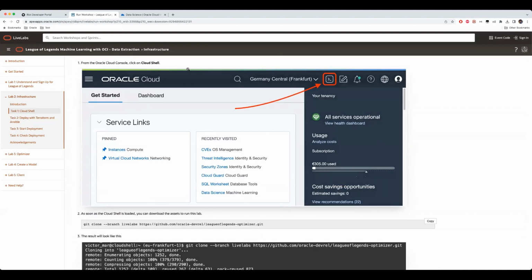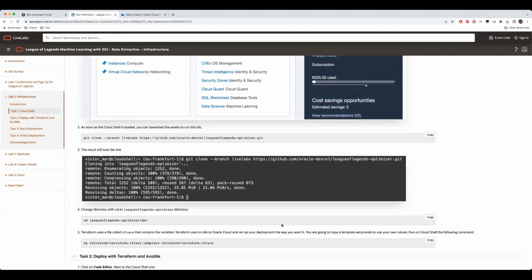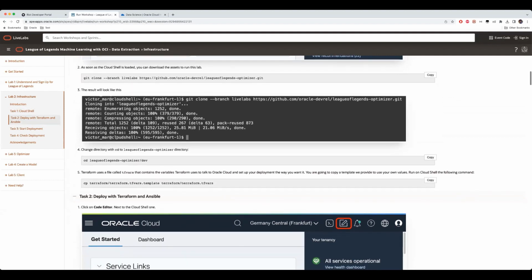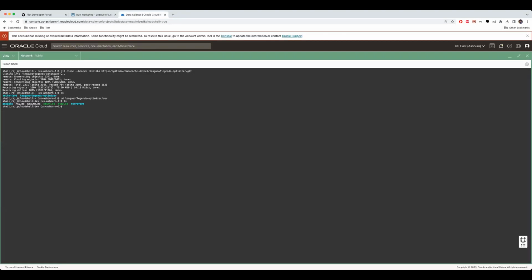First step, just to reiterate, I assume all of you have logged into the cloud shell and you have cloned this particular branch and you are inside this dev directory. Once you are in the dev directory, just run the copy command. This will copy the Terraform template, which we will fill up. Okay, so we have copied it.